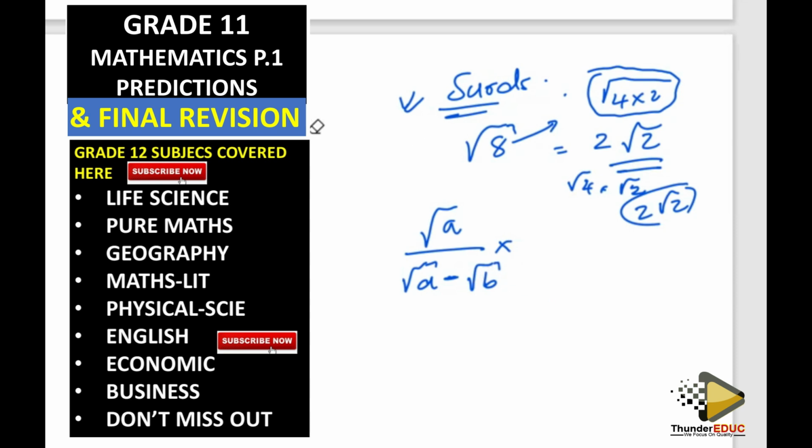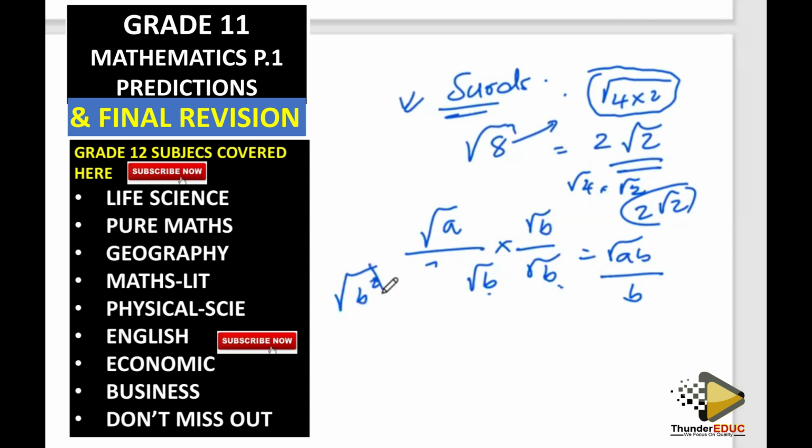Let's say we just have one term within the denominator, just square root of b. So what we do in this case is multiply the numerator by the same denominator, root b times root b. So the top part is just going to give you square root of ab, and then the bottom part, we shall just get b. Because root b times root b, we shall get root b squared, and then the 2 is killed with the root sign. Okay, so that is if we just have one term.